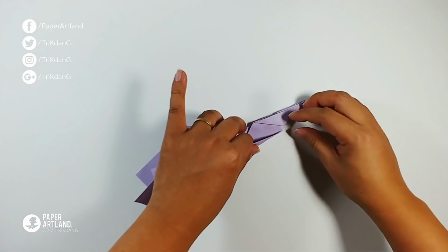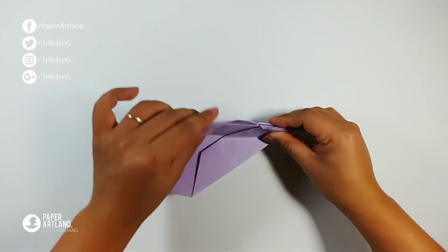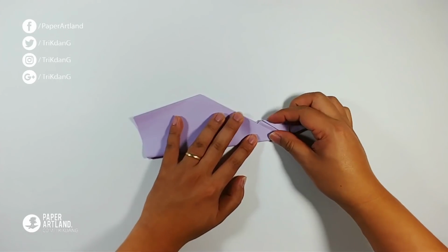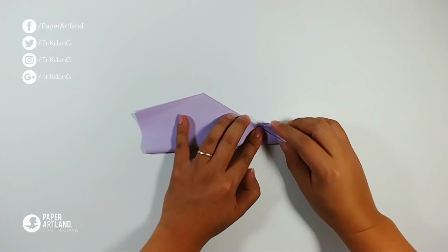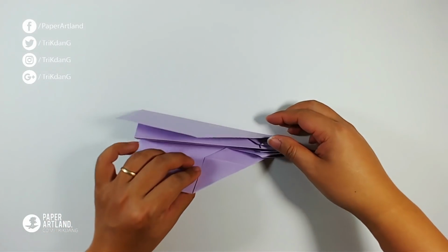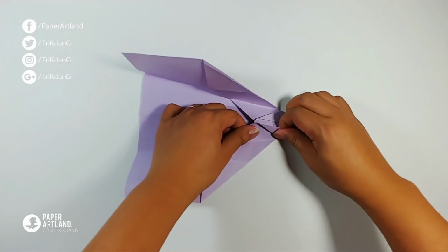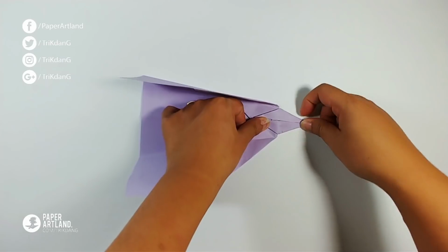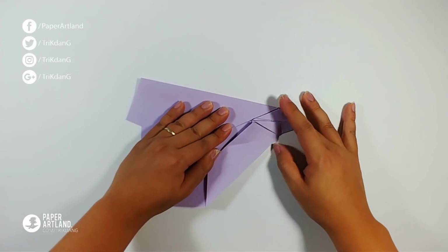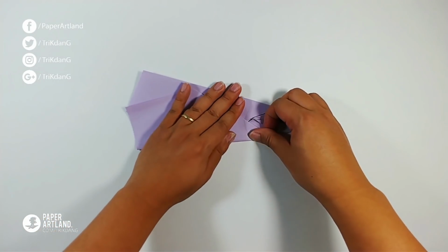Let's adjust this size as well. If this size is off, you should fold the other side off too. Otherwise, the plane won't fly well. So it looks like it is off for many parts of the paper airplane. So now I can adjust it little by little. So let me unfold the paper, and I fold this a little bit more into the center crease. Okay, and I want to see how it's matched. So for this side first, and I repeat the same for the other side. Okay, I may adjust it just a little bit.